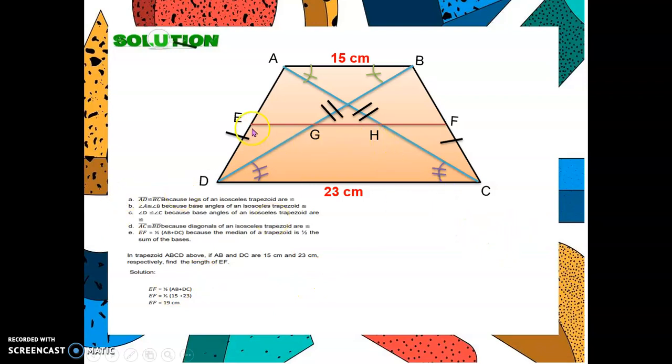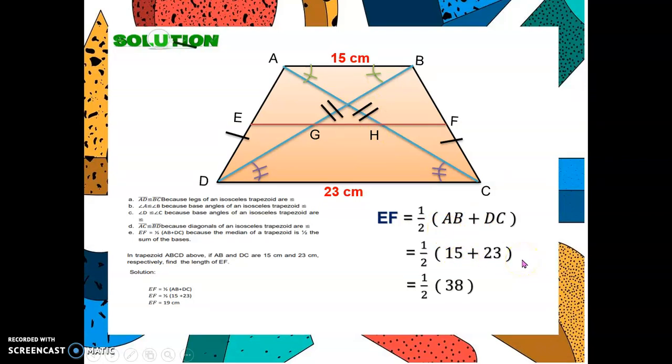So, ang gagawin lang po natin para makuha ang median is the sum of the bases na 15 cm and 23 cm. So, substitute lang po natin. So, 15 plus 23 is 38. So, 38 times 1 is 38. So, that will be 38 divided by 2. So, therefore, the measurement of your median is 19 centimeters. Bakit may centimeters? Kasi, ayan po, kasama siya sa given. So, lagi po nating isasama ang unit. Pero kung walang unit, so it's okay na 19 ang sagot.